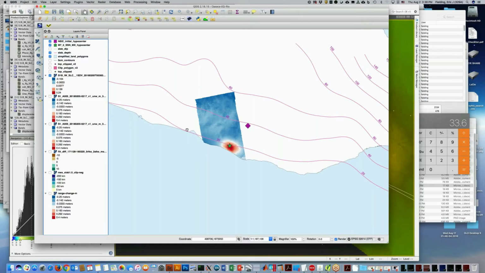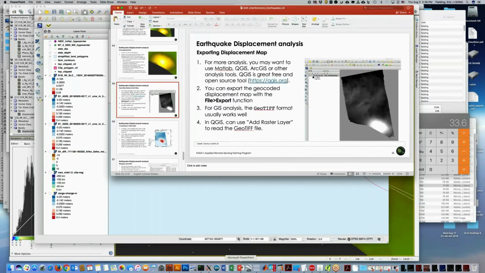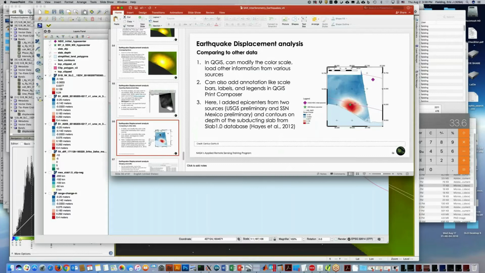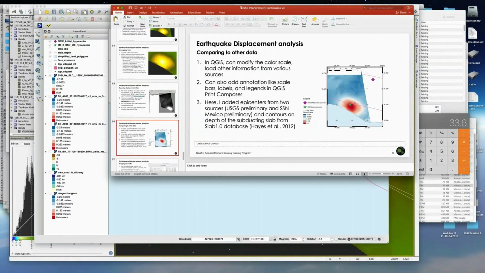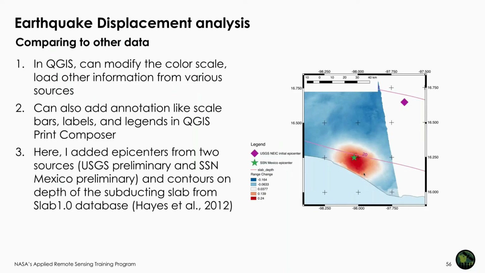One of the other things we can do once it's in a GIS is load other things. For instance, I made this map here in QGIS.